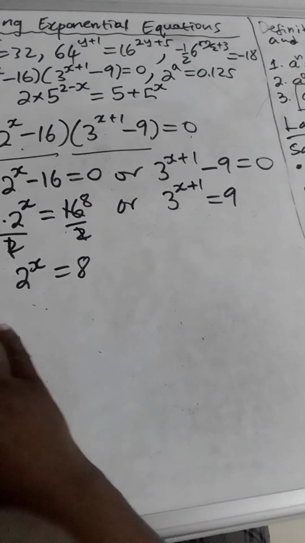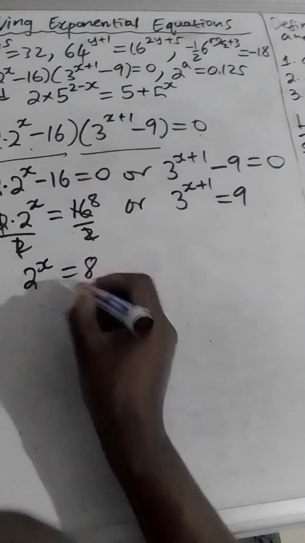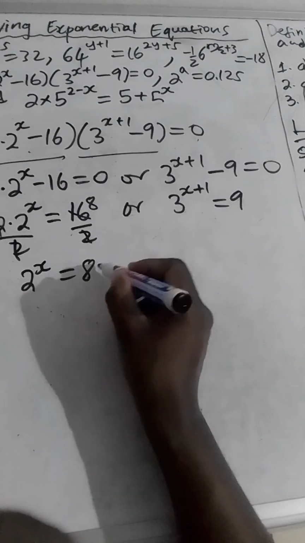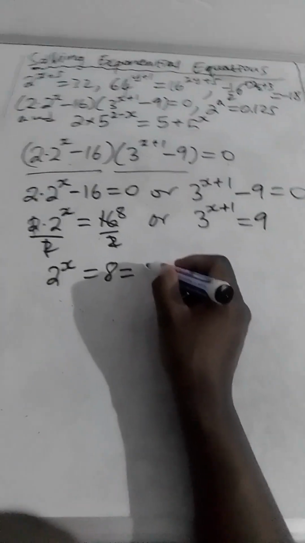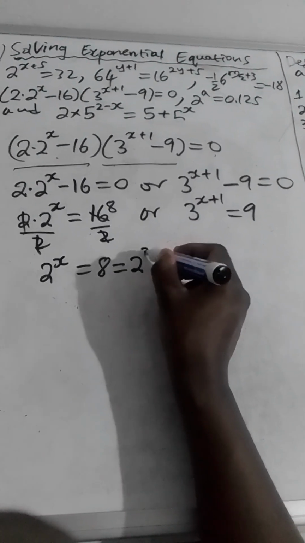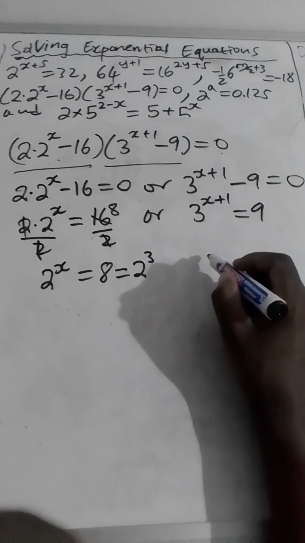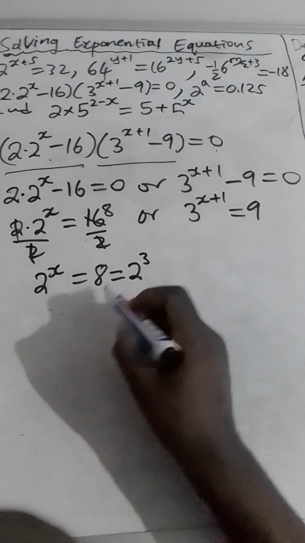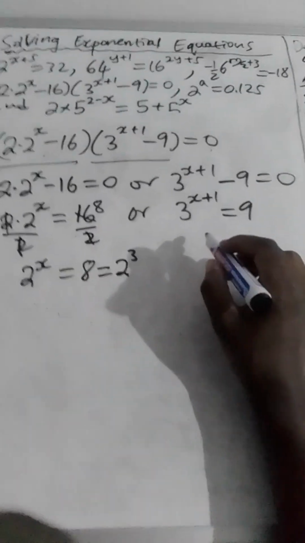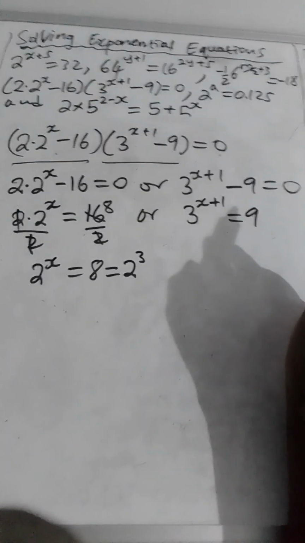In this case, it's very easy to know what the power will be. In fact, 2 times 2 times 2 we know is 8. If you don't know, now you know. 2 times 2 times 2 is 2 to the exponent 3. So 8 is always equal to 2 to the exponent 3. It's also coming from cube numbers.